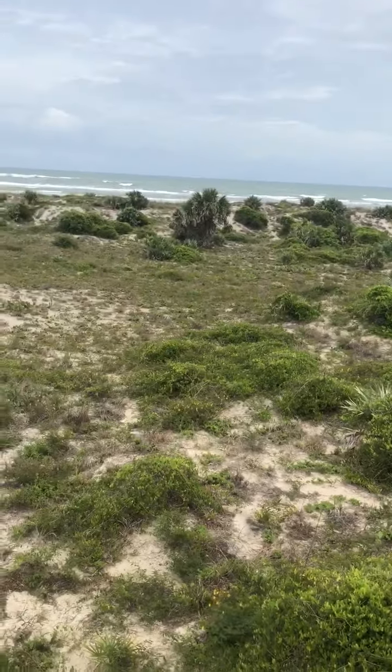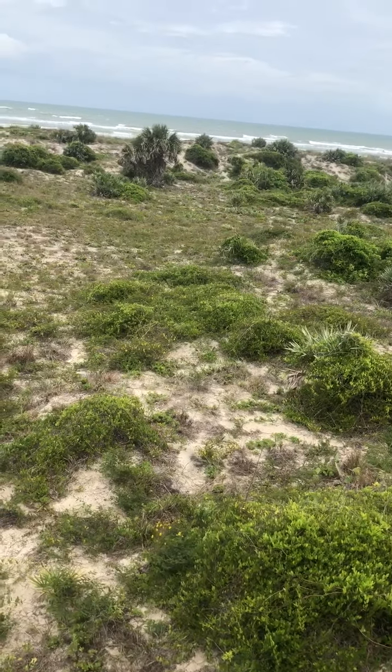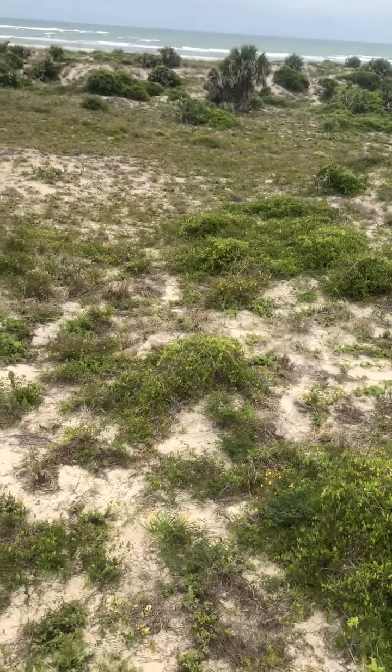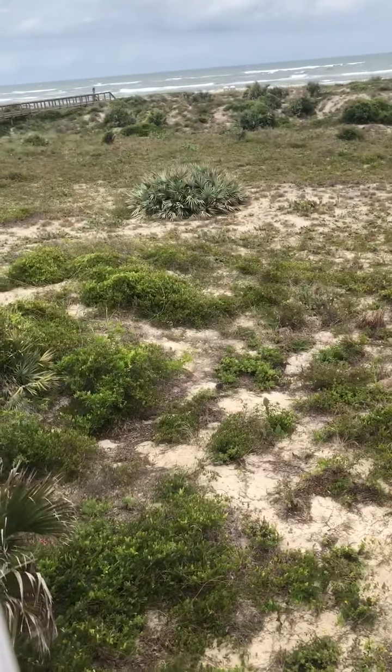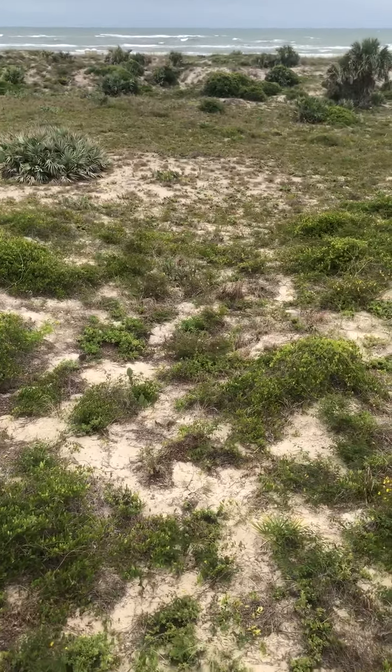I'm showing you this because we're at a special place — some sand dunes — and I want to show you something called Succession. You can see how right off the beach when you get there, there's this almost grassy area, very different than Illinois, with some small palms. We have some cacti around here as well, and some vegetation.